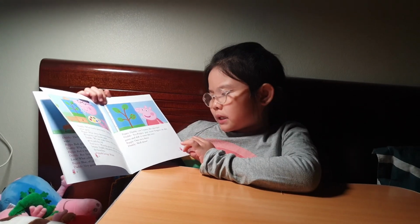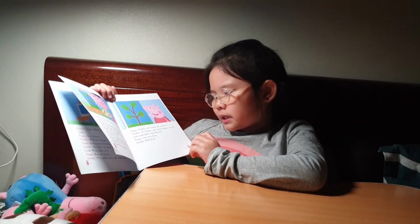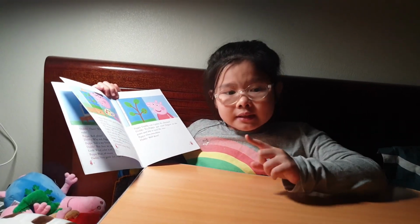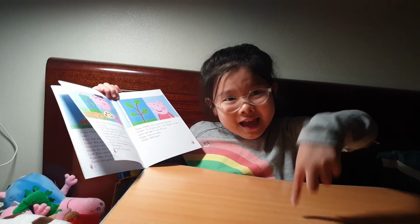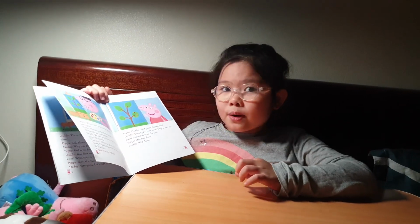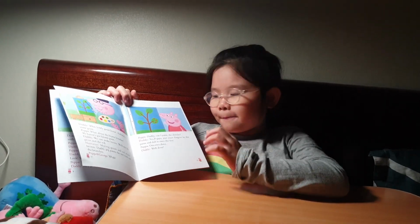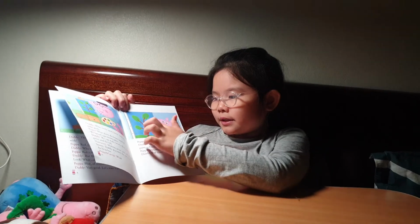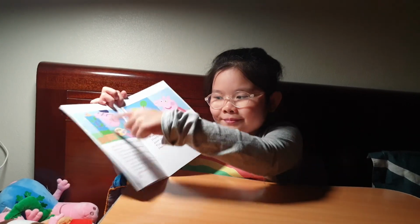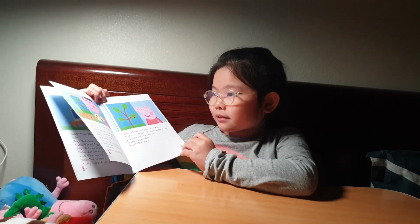Daddy, can I paint the cherries? Yes, Peppa. Put your fingers in the paint and dab it onto the tree. Do you know what dab means? Like that. Dab, dab, dab. If you want to know more about dab, you can watch on television or YouTube. She just used her hand and dabbed onto the picture. Like that. 1, 2, 3. Well done. Yes.